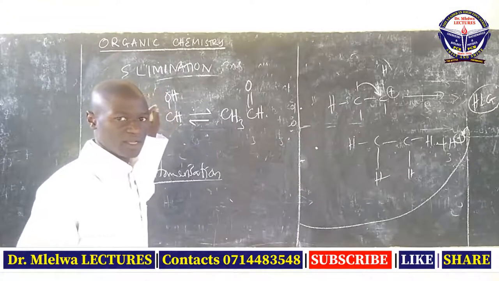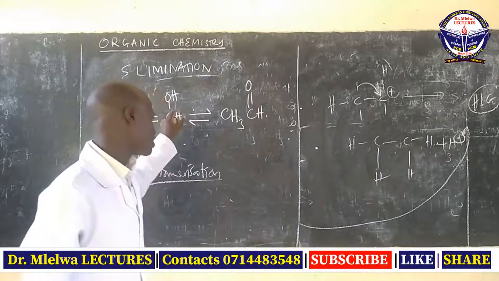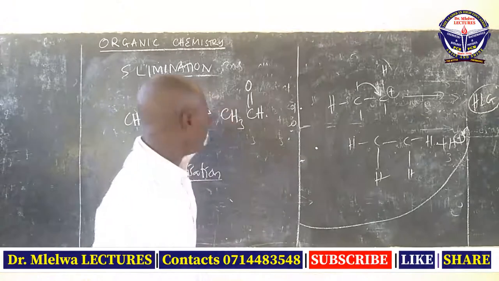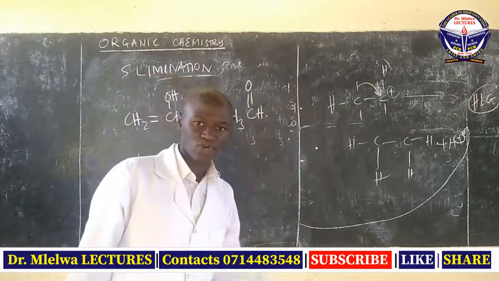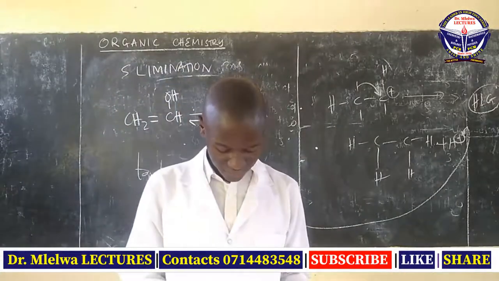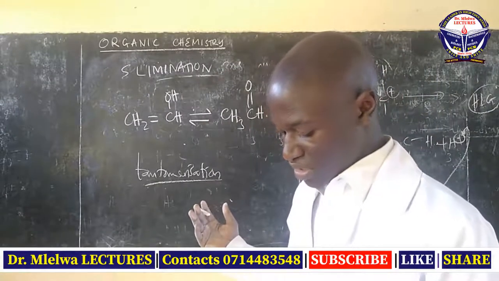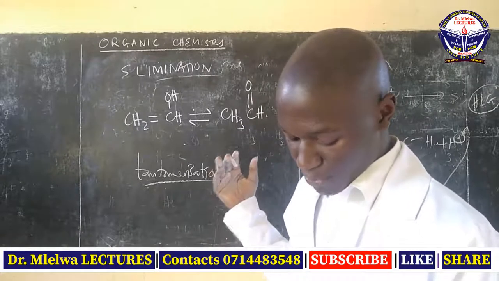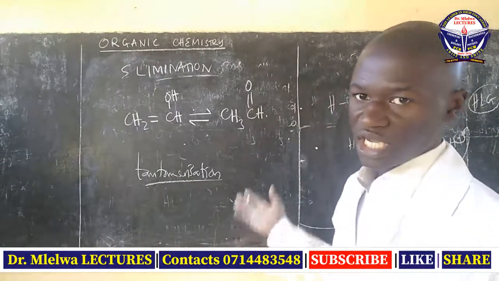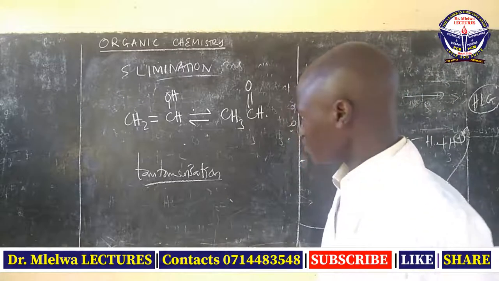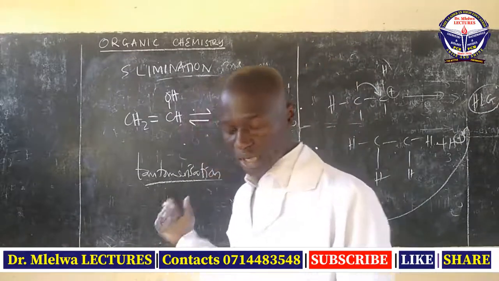You can see that these two are called tautomers and not isomers, because they have the same number of atoms but different functional groups. This one is an aldehyde, which is a carbonyl compound, but this one is an unsaturated alcohol containing OH. They are in equilibrium with each other. Most tautomerization takes place in this way, involving the shift of a hydrogen and the shift of the double bond. You can experience the mechanism when we discuss carbonyl compounds.